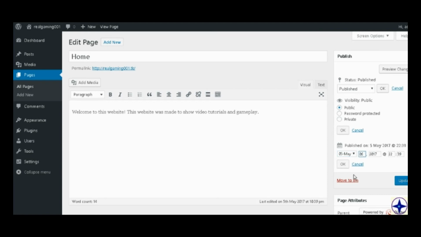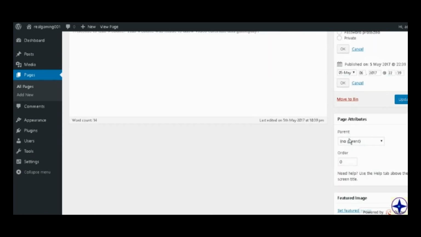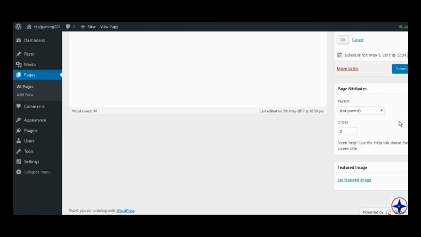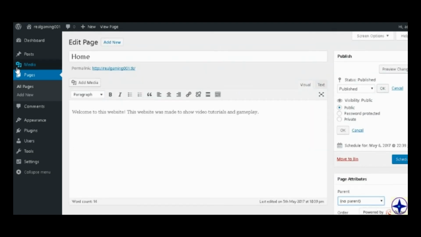And page attributes. This is where, if you wanted to, on the menu, have a place where you go to that part of the menu, and then underneath it there are multiple options. Select one. Setting the featured image. I'm not going to do it on this page because that sets an image on the top, the side, or the bottom, depending on where you like, at the top of the page. I don't want to do it for this post because it's not going to be on the home page.